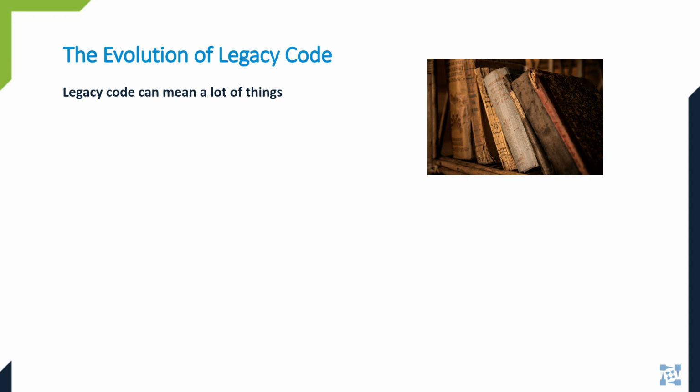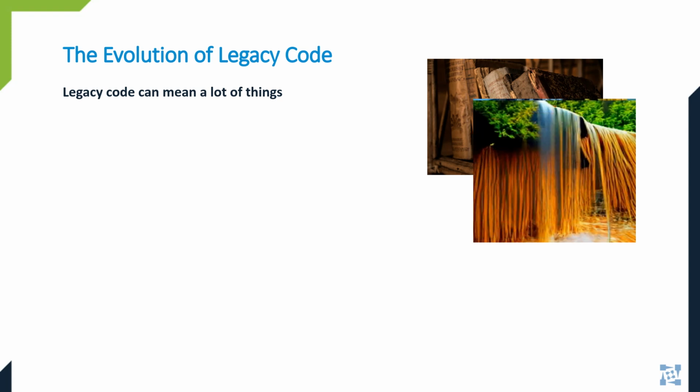Okay, so this is a good definition, but it's probably not complete. You can also have legacy code with tests, right? Just because there's tests doesn't necessarily mean that they're well written. That can also confuse us. That can also put us in a situation where we're having a hard time changing the code. And additionally, just because there are no tests doesn't necessarily mean that it's automatically legacy code. For small code bases, where things are fairly straightforward, you might be okay, right?